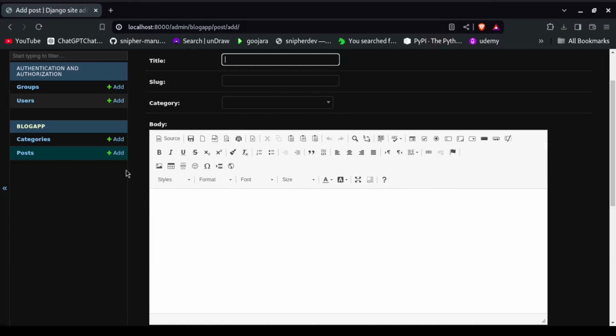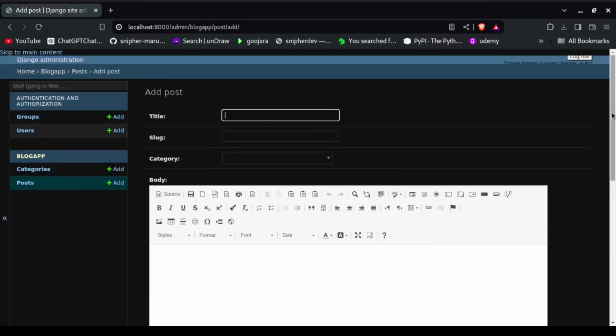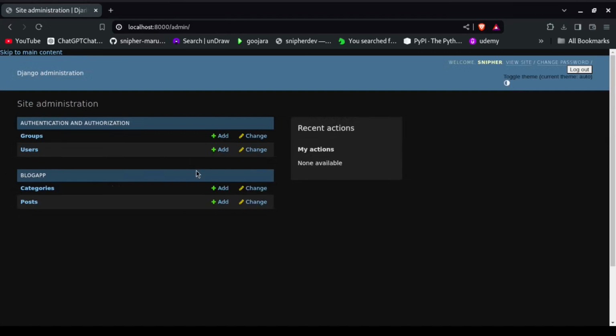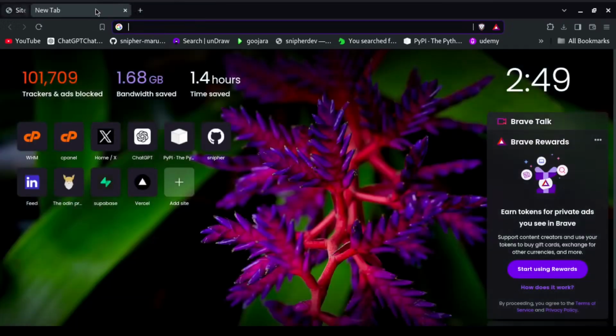You can see we even have a good text editor, CKEditor. So I'll leave the link in my description for the video on how to create this blog website. It is a series, so I'll leave the link in the description. So the next thing, you need to ensure that your project is pushed to GitHub.